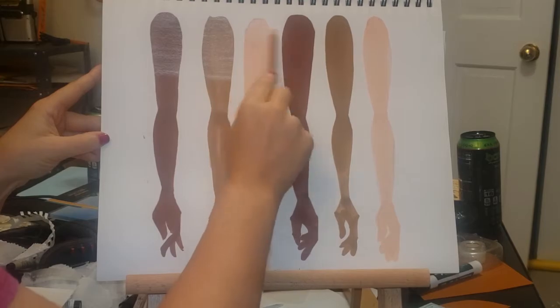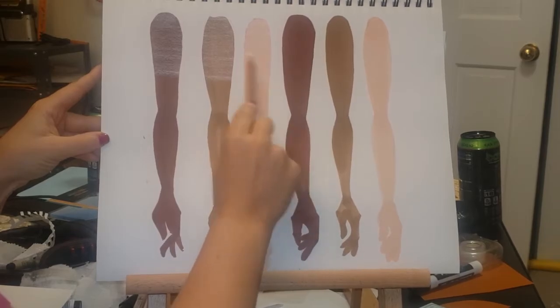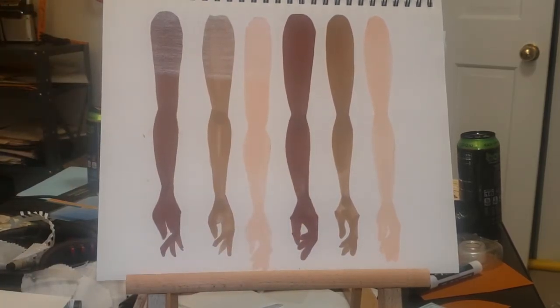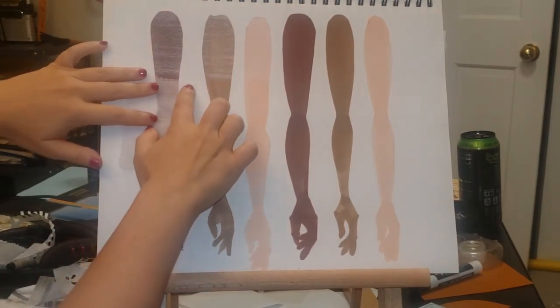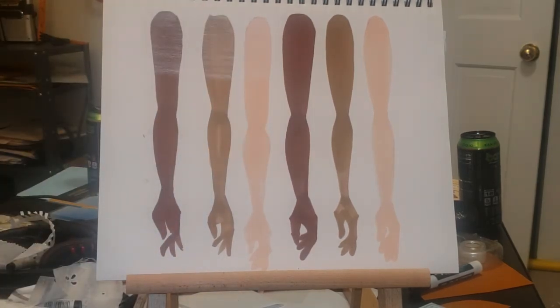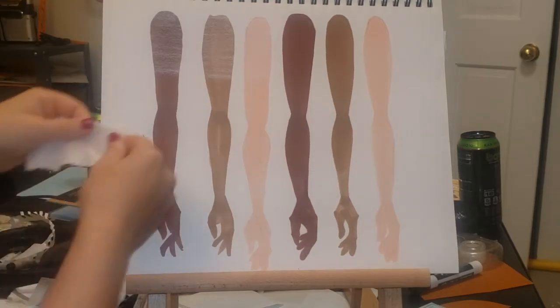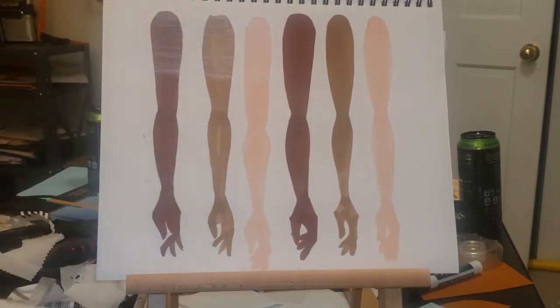The effect is going to be a lot subtler the lighter we go with the skin tone. But as you can see, it gives you a nice textured pattern. If you have something like this gauze right here, if I put it over, you can see it's actually quite similar. The gauze might be a little bit more solid, so maybe I could go over it once more if I really wanted that gauze effect. But maybe I want something a little bit smoother, like a voile. You don't see as much texture, so we don't want this texture here.